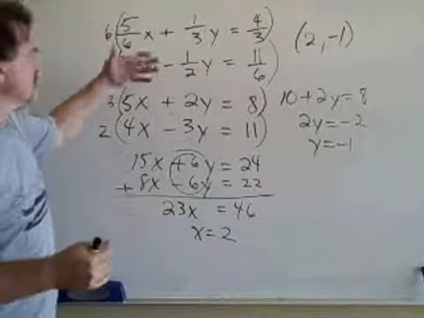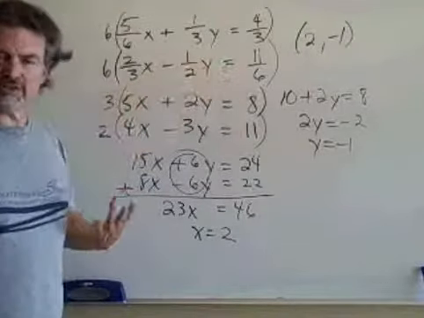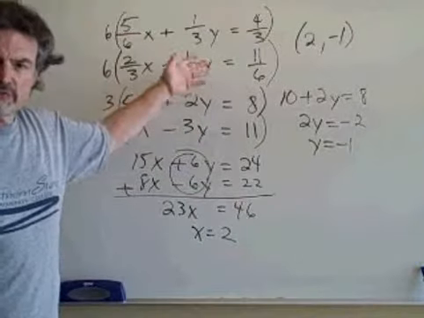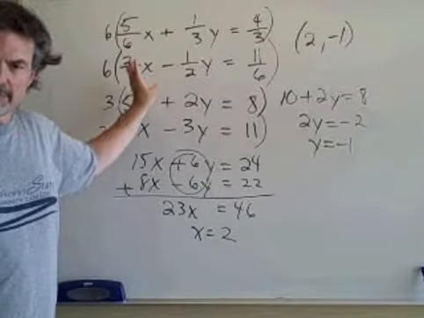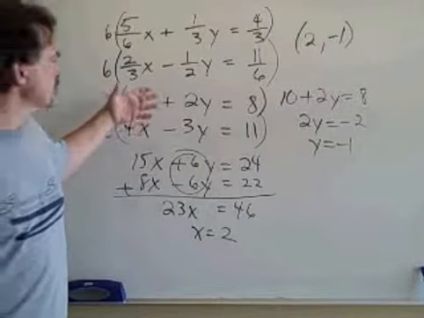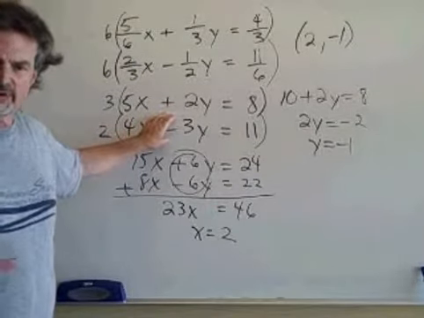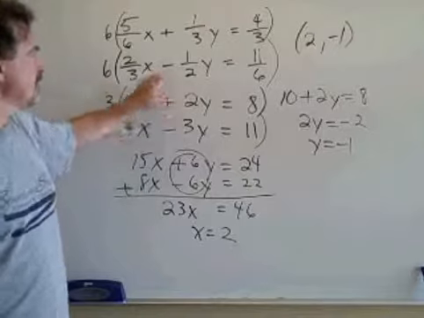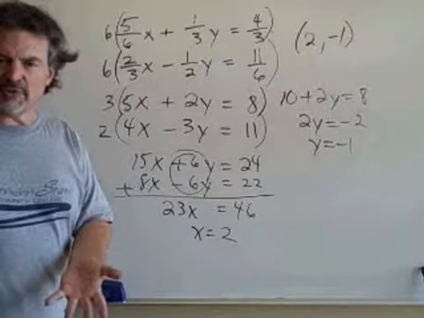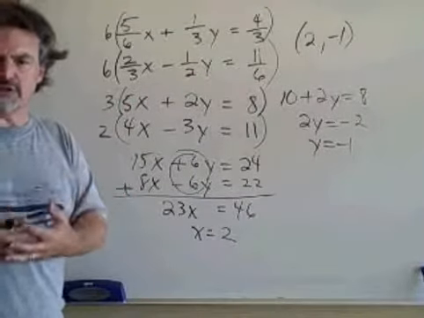The ordered pair solution for that original system is (2, negative 1). Did I mess with the fractions in that original system? No way. I eliminated them as we always do by multiplying by the least common multiple. Then I solved that new equivalent system. Because any solution to the original system is likewise a solution to this system, and vice versa. Solutions to this system are solutions to that system. That's what we always do when we have equations with fractions. Get rid of them so as to create a newer, simpler equation to work with.